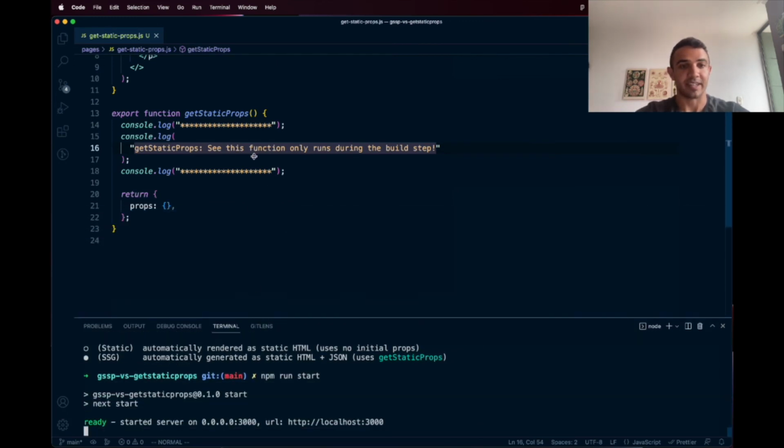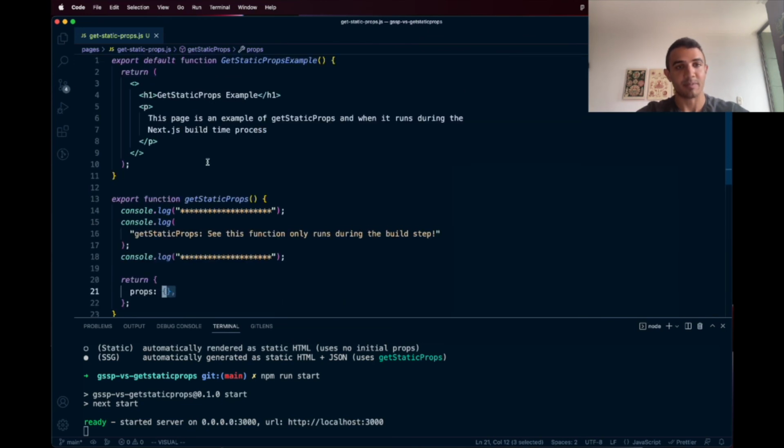So what that means is any data, any static data that we need to fetch one time, such as a blog post or just default content on our website that doesn't change very often, we can make our API request within our GetStaticProps call, return that through props, and have that displayed in our components. To summarize, that is the difference between GetServerSideProps and GetStaticProps. GetServerSideProps runs at runtime and GetStaticProps runs at build time. One handles dynamic data and the other handles static data.